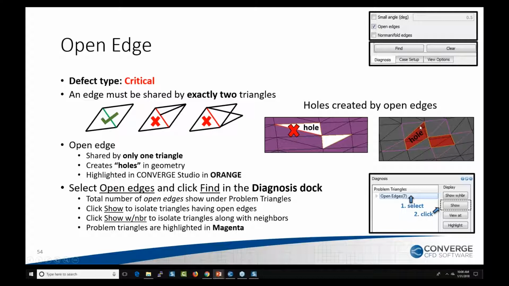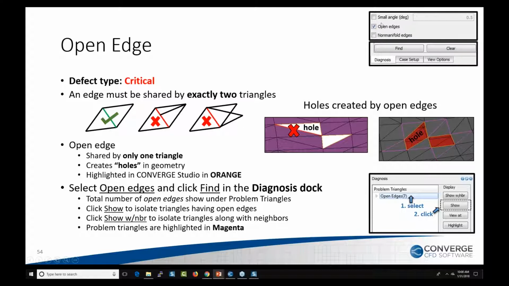If you have two sets of open edges, you have created two sets of distinct holes in the geometry. This is how an edge should look: an edge should be shared by exactly two triangles. This is not acceptable, this is not acceptable. And this is what you would typically call a non-manifold edge, which is shared by more than two triangles.